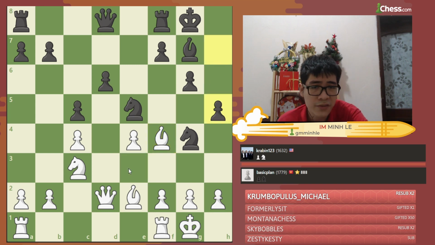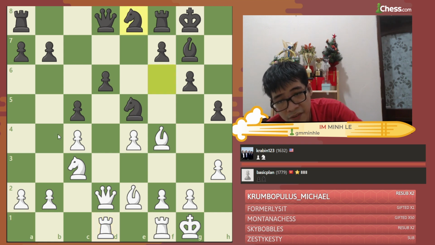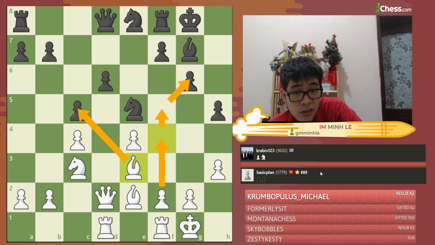h4, h5, a very bad-looking move. h3, useful. Rook d1, knight e8. Now actually I can even play knight b5 as well, but I just play bishop e3. Not only with f4 ideas to attack his pawn structure on the kingside, but also this is my hidden idea that my opponent ignored.